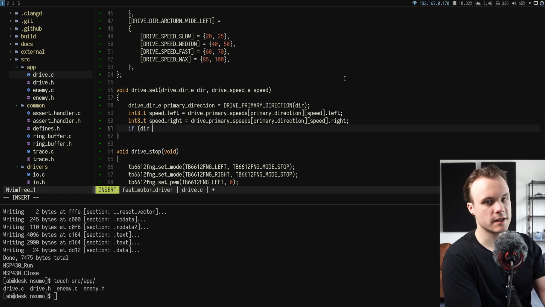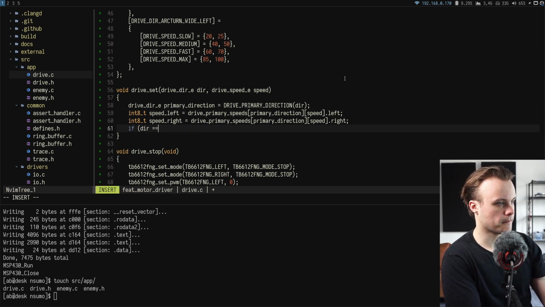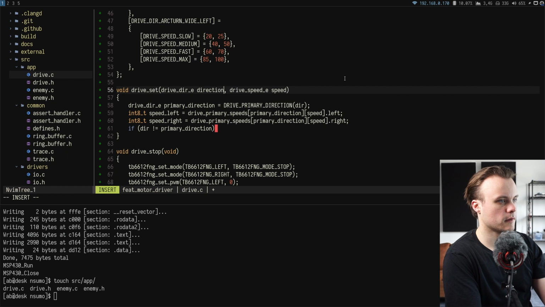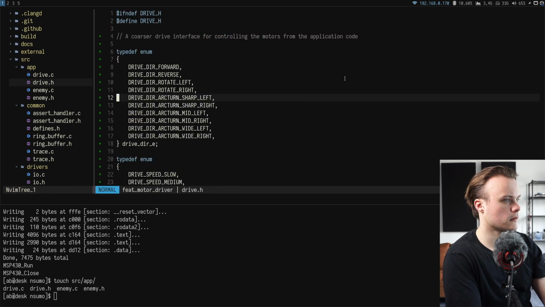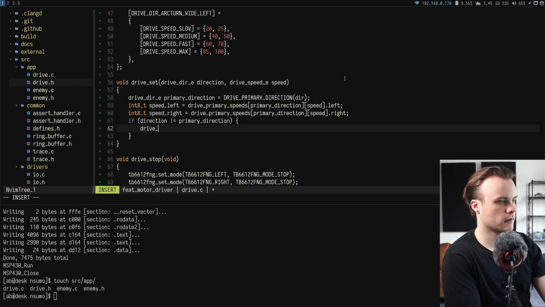If a primary direction has not been passed, so for example if drive dir reverse has been passed, I need to actually reverse the speeds here. Well, let's just rename this direction instead and also do it up here. Then I'm going to have a function to inverse speeds, and I'm going to pass pointers to these.